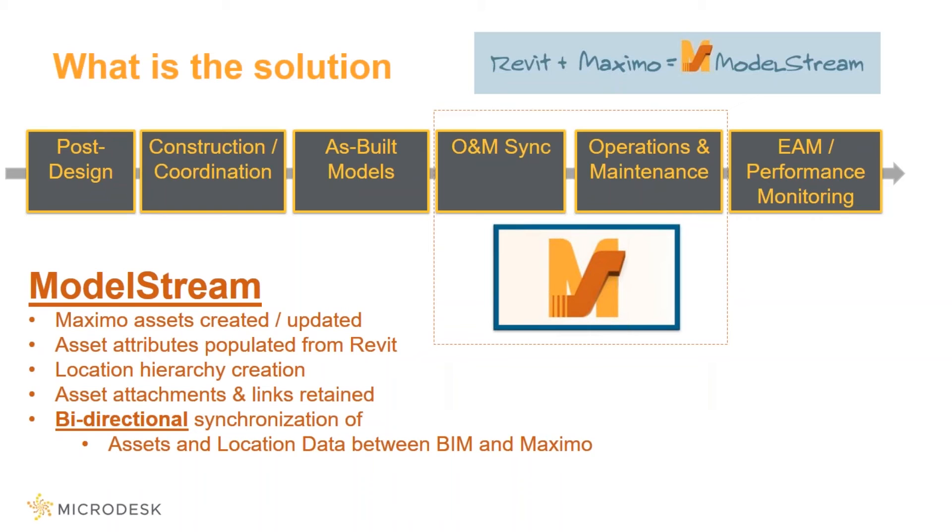On the positive side, when we incorporate a BIM process and a process for moving data from area to area, we start to see real savings: 10% in construction, 7% decrease in the construction timeline, savings on the $0.10 per square foot closeout cost, and we save the $0.23 per square foot annually because information is available from day one for operations and maintenance. On the operations side, this translates to a net 5% reduction in operations costs.